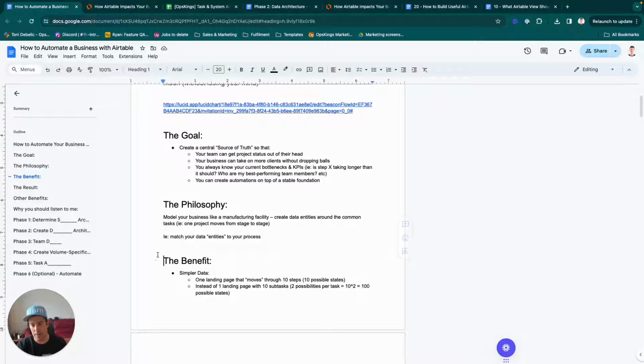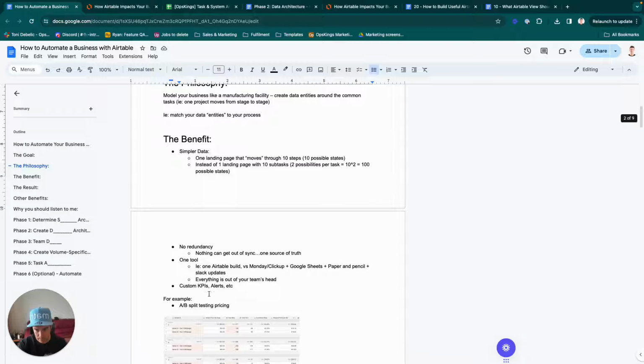So the benefit of doing all this is way simpler data. Rather than one landing page that moves through 10 steps, where the landing page could be in one of 10 different places, you have one landing page with 10 subtasks, and each of those subtasks could be done or not done.